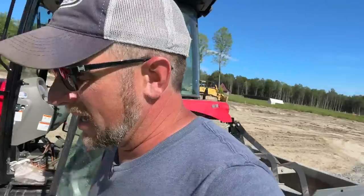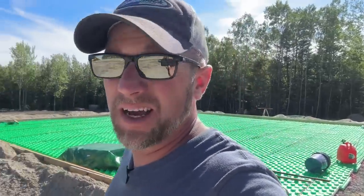I got the road looking pretty good. If I get a chance, I'm going to get that compacted again. But if not, I am happy with the way it's looking. It'd be nice if the rain wasn't coming in. I'm not complaining. It'd just be nice if we weren't getting any rain because it's starting to dry up down here. Really nice over here. It's drying up really nice.